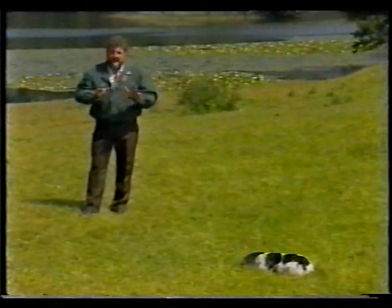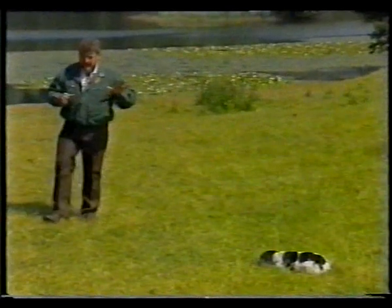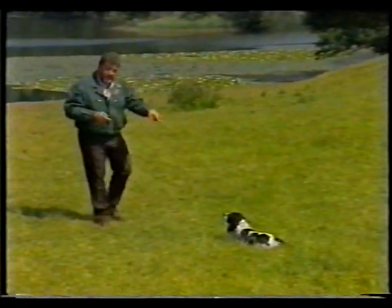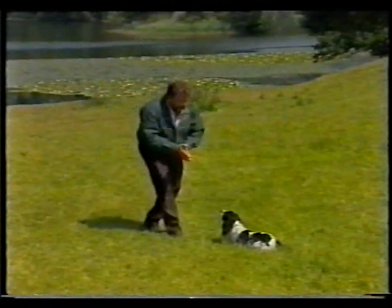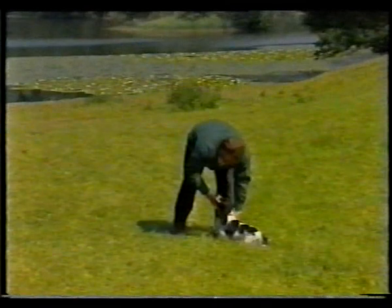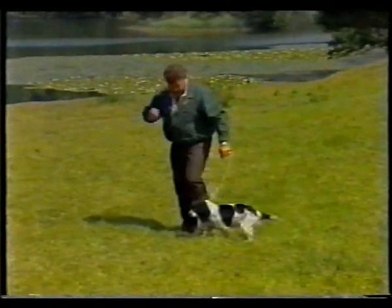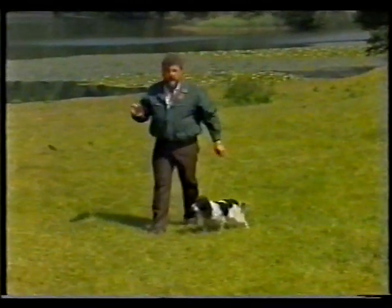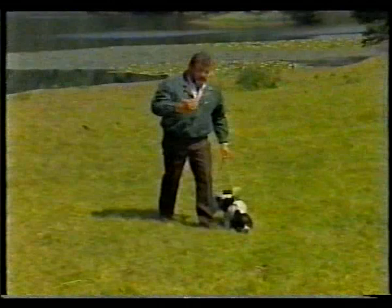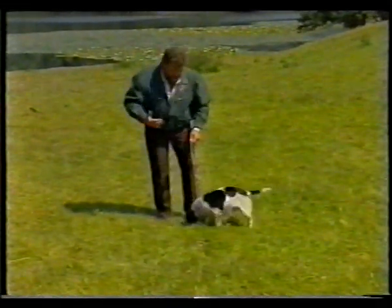Never mind that she lies down. Just go through it gently. Keep her confidence, keep her interest. Her tail's wagging. Good girl. Her tail's wagging, and so therefore she's not afraid. Shall we try it once more? You wouldn't move on to the recall until she had this lesson firmly bedded into her head.